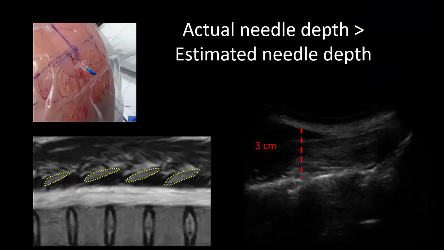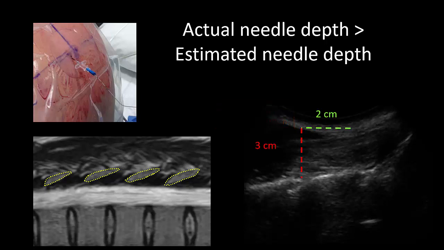This trajectory also means that the actual needle depth required to reach the space will be greater than that measured depth to the lamina. The vertical depth of the lamina, 3 centimeters in this example, merely indicates the minimum depth that you need to insert the needle before even reaching the lamina. Knowing this safe minimum depth is helpful, particularly in a larger patient, as you then no longer worry that your needle is going in 5 or 6 centimeters or more before you get any tactile sense of where you are.